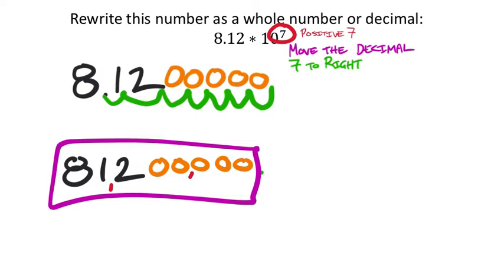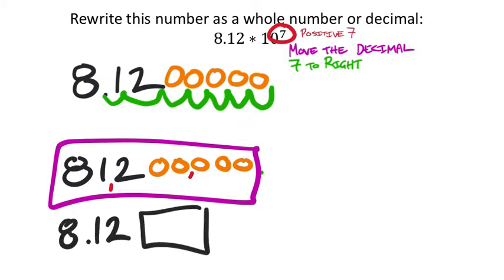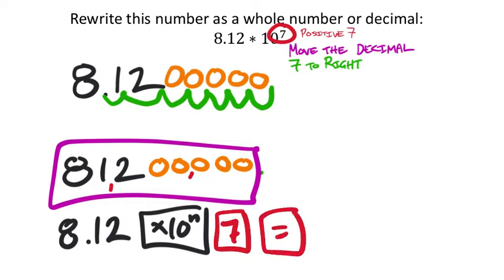As promised, there's a second method, and it's a calculator method. You would type in 8.12. You don't have to type times 10 to the power 7 because there's a scientific notation button. It's 3 buttons above 8. It looks like this, times 10 to the power of n, immediately to the right of our n over d button. Then you'll see on your screen that it's waiting for you to enter the exponent, which is 7. Type in a 7, push enter, and it will change that into standard form for you, which is the same thing we got right there.